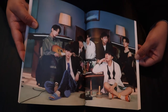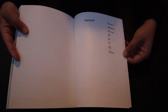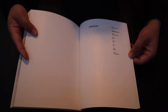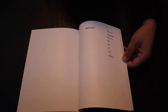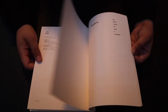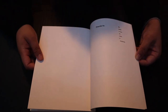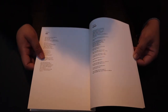And a group one, just like the poster. Then here are the tracklists — we have Life Goes On, Blue and Gray, Skit, and Telepathy, Stay, Dynamite, and then dis-ease and My Room. Then there are lyrics pages. Thanks to RM, Suga, J-Hope, Jin, Jimin, V, Jungkook. It's like notes, and then the credits.